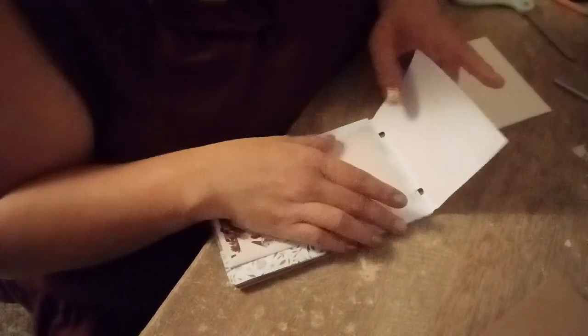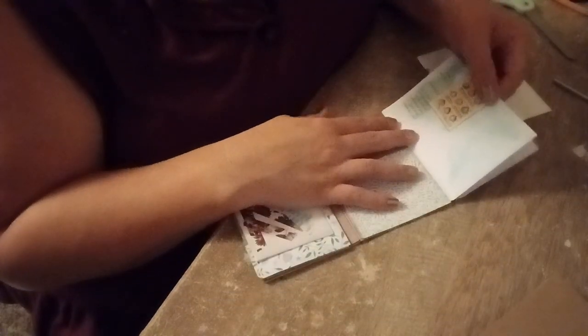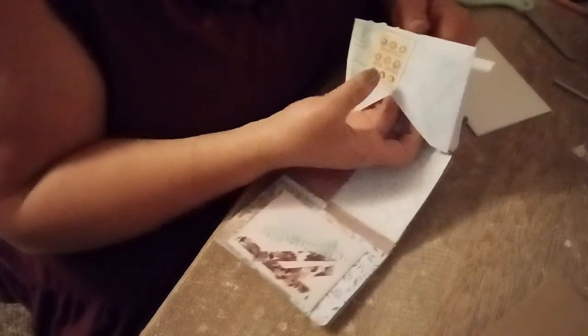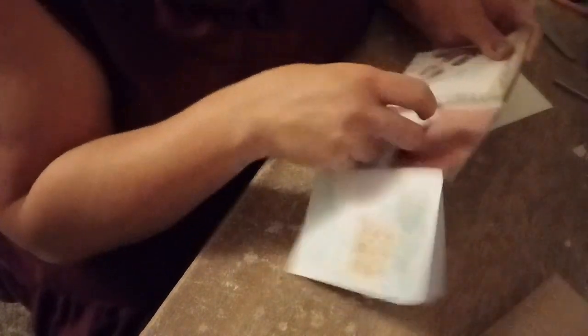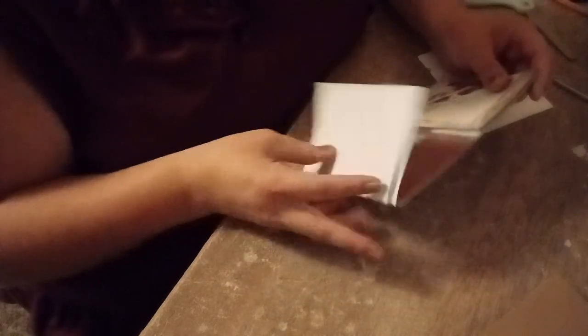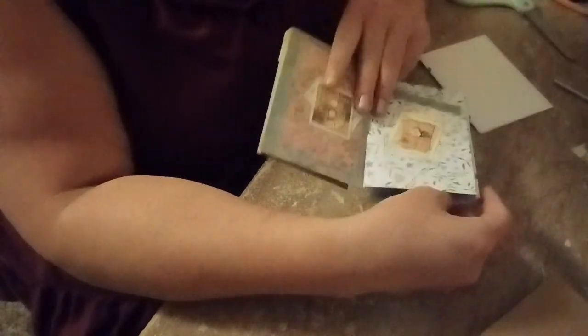So this is glued down here to this envelope pocket. Okay, and then this is upside down. There's a pocket here. So, you know, I wonder if I could use this as a flip out, like a flip out like that. I was never sure what part of this she meant to use as the front.